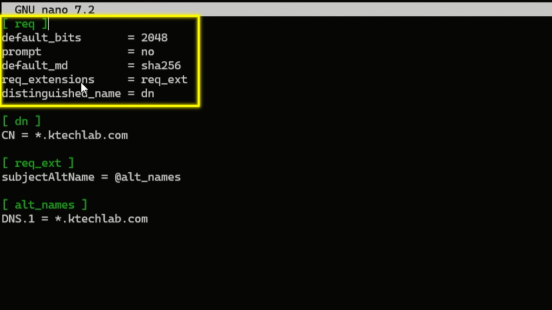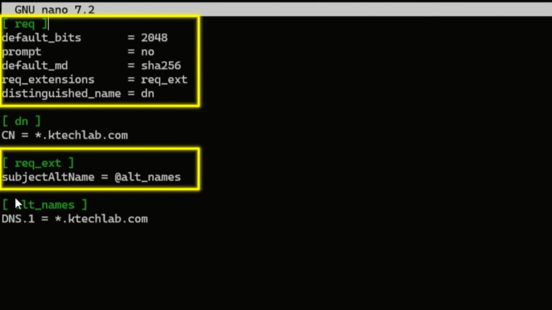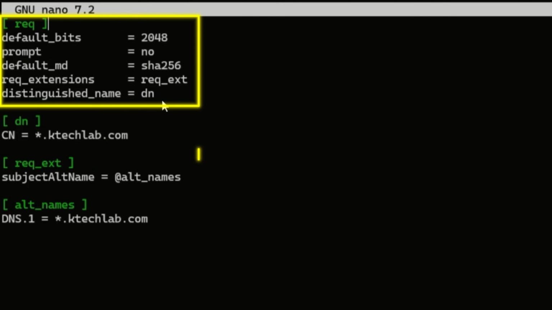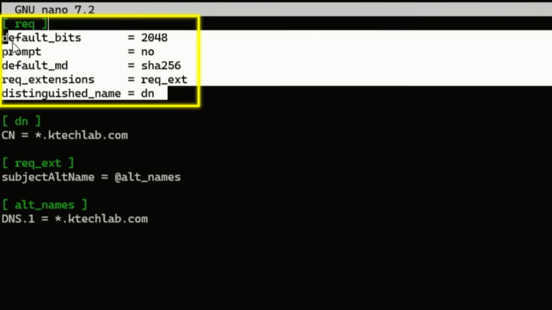Then you have the default MD, which is just setting the hash algorithm. Then you have the req extensions here, which is pointing to the subject alternative name, and we'll talk about that in a few. And then here you have the distinguished name, which is the DN. That's pretty much it for the req section.